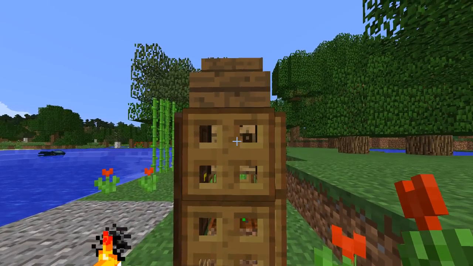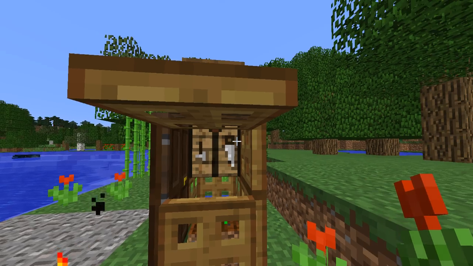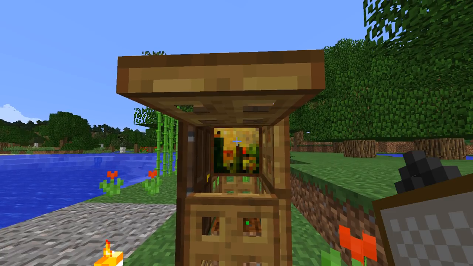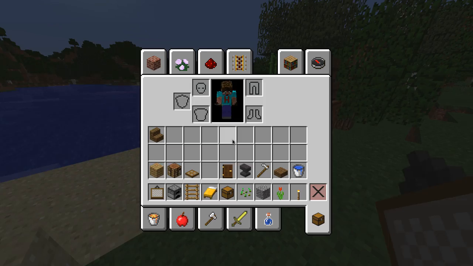Now, I've not tried this. I wonder if I can do this. This is an experiment. This may not work. Let's see if we can stick, using shift click, a picture on there. Yes, you can. So now we also have the picture on, which is brilliant.